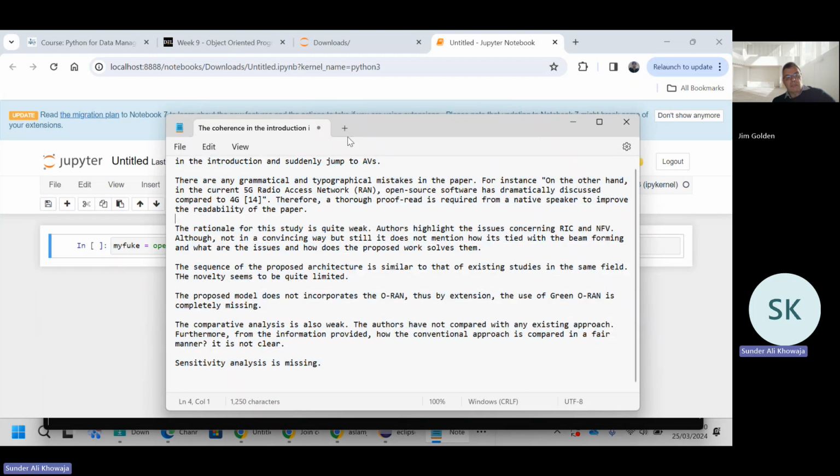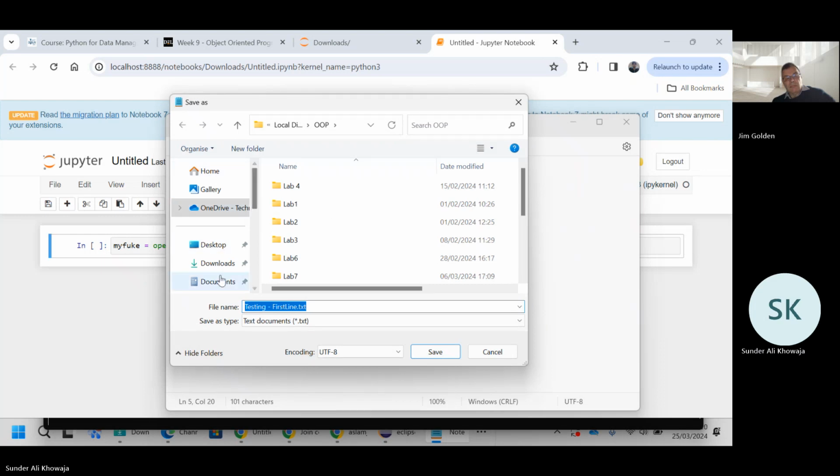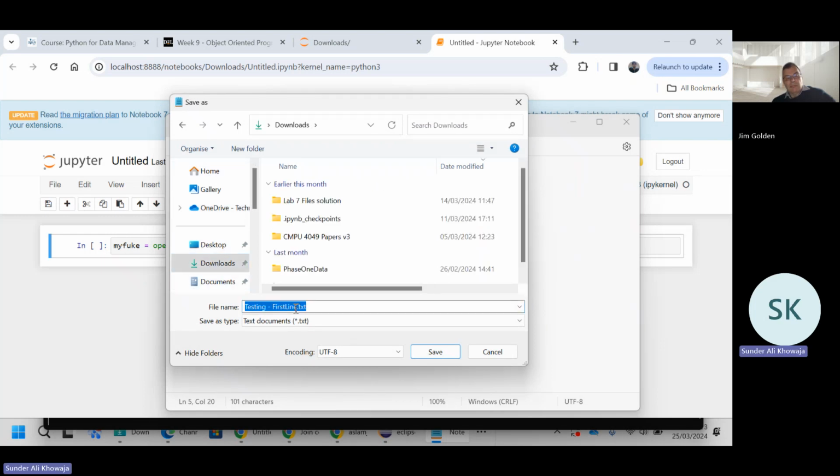Let's say I want to create a file like this, testing first line, and then let me save it as downloads in the same directory.